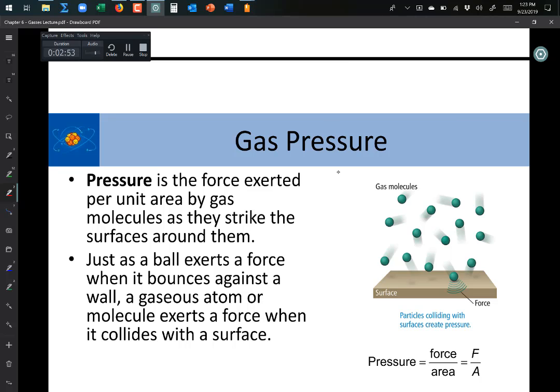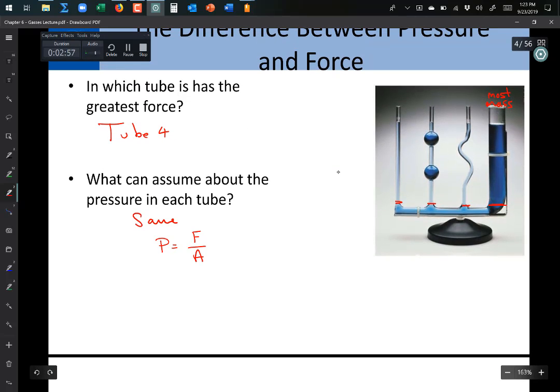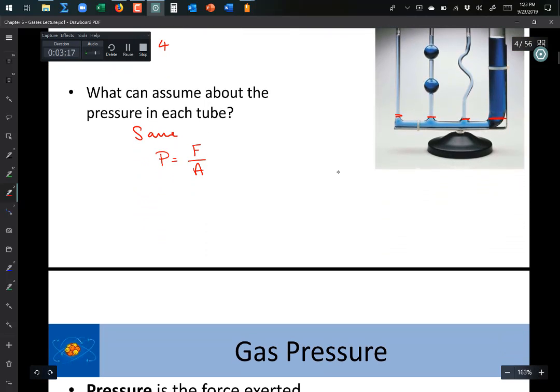But force, actually, so how does this force relate? Force is related to mass. Yeah, it's mass times acceleration, right? But let's not get into that. It's not the same thing, but they're related. If the force gets bigger, if the mass gets bigger, but the cross-sectional area gets bigger at the same rate, then it cancels out. It's all the same.